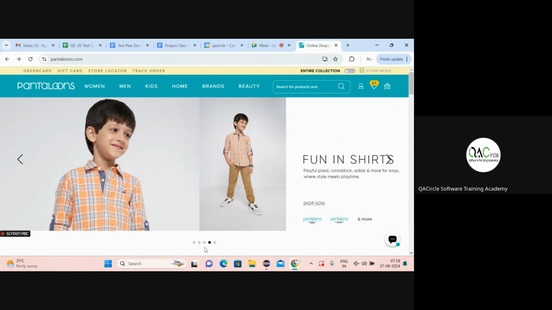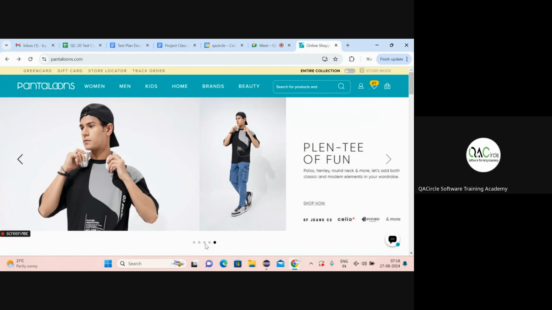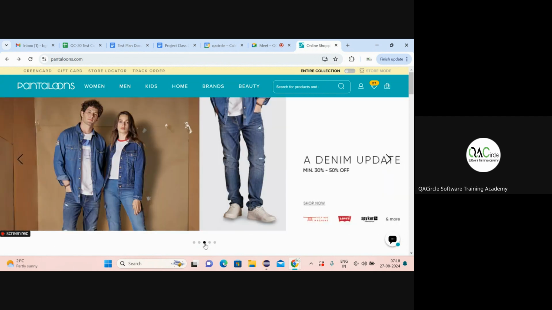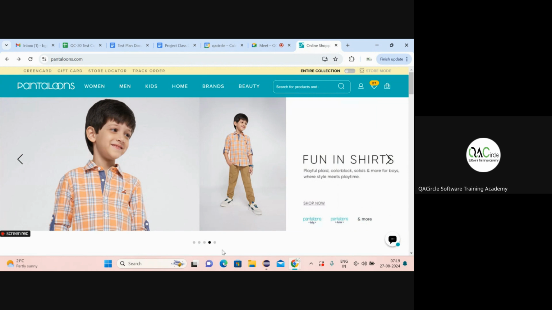If I click on any particular dot, it should take me to that particular carousel image. Also, the number of dots will represent the number of carousel images. Got it? So let us come up with the test case.